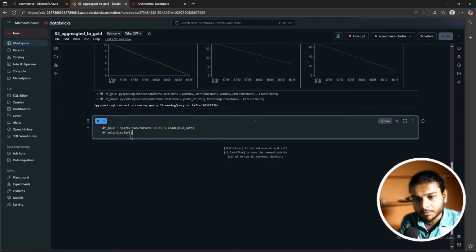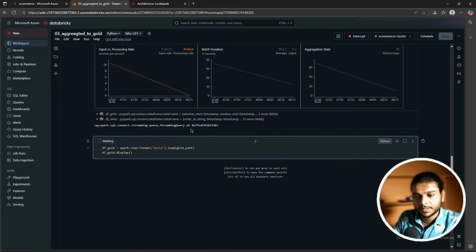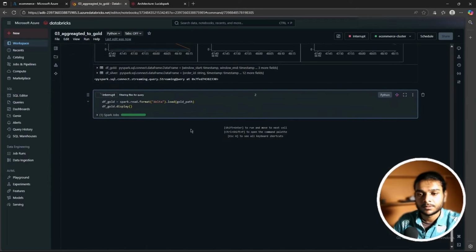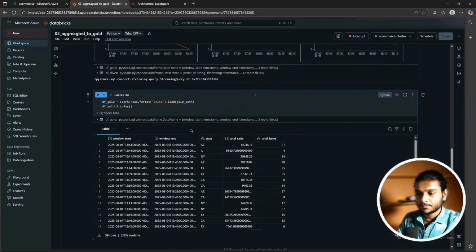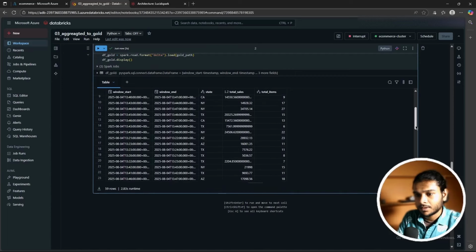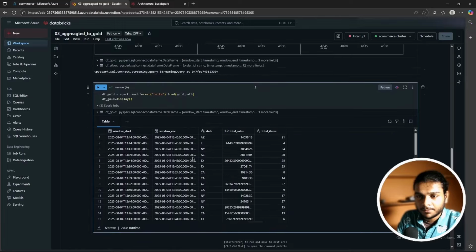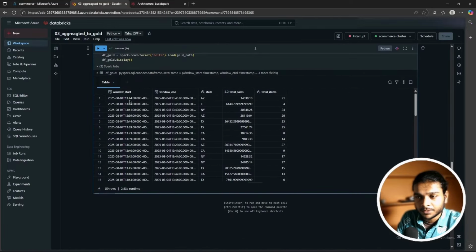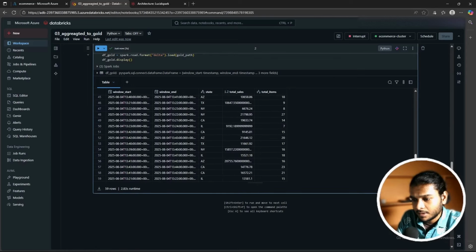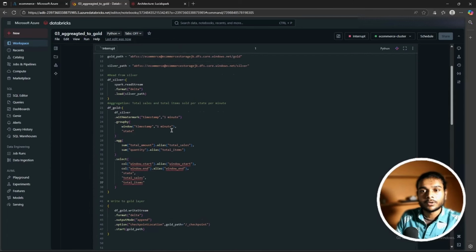So this should display a table of records. Okay, so now we got almost 59 records, and every single one of them is grouped by state and the time. Yep. So everything looks good. So yeah, that's it with the codes.